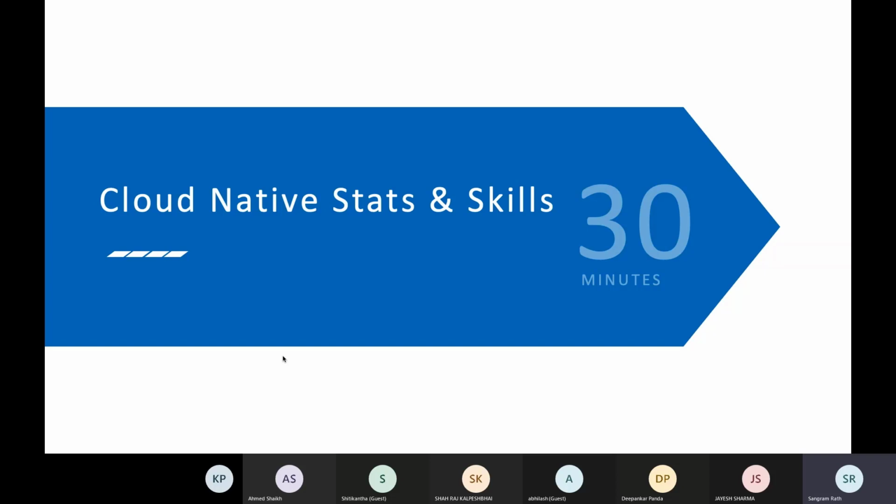So we'll go ahead and take a look at some cloud native statistics. These are over 2019 and 2020. And we will also look at some of the skill-set-wise tools that are very popular, and maybe you can pick one or a few of these tools to begin your cloud native journey. I'll take roughly around 30 minutes for this, but trust me, the slides are exciting. And if you're someone who is in college, just starting your career, or an experienced professional, you will find inputs on how to get started with cloud native.